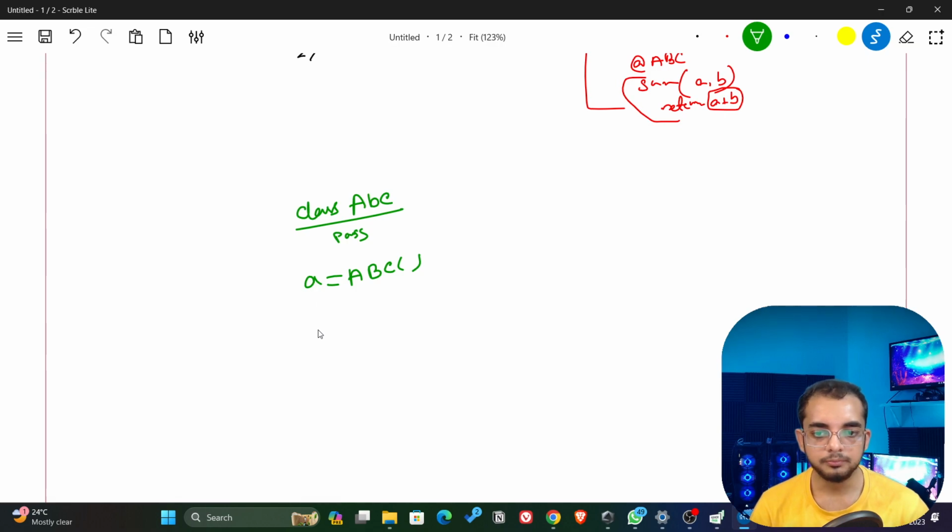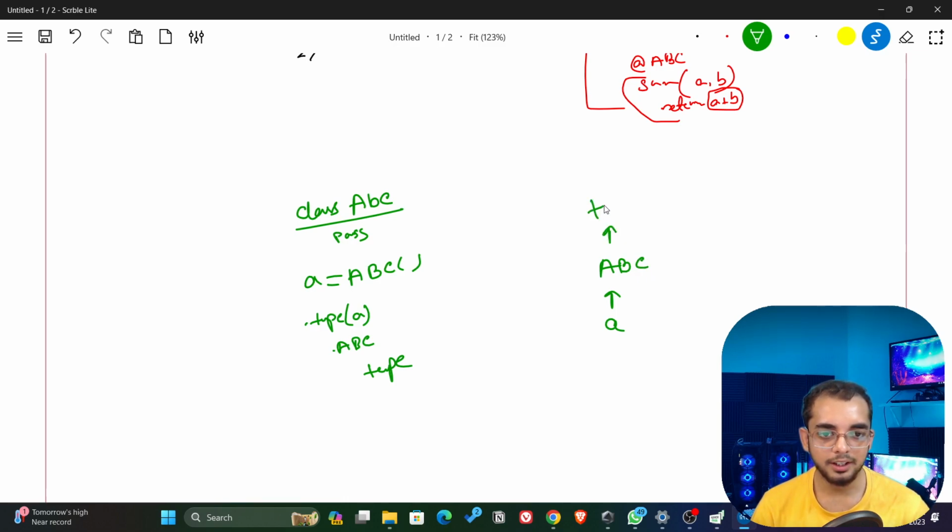Now if you just check the type of A, what will be printed? The printed will be ABC, right? Because it's an instance of ABC, right? Now if I check the type of ABC, it will print the type of type. So what actually is happening here, let's suppose we have A in the hierarchy, and this is the instance of ABC, right? And ABC is an instance of what? Type. And if you check the type of type, just in your Python command, just check type of type, and we'll see only type is printing.